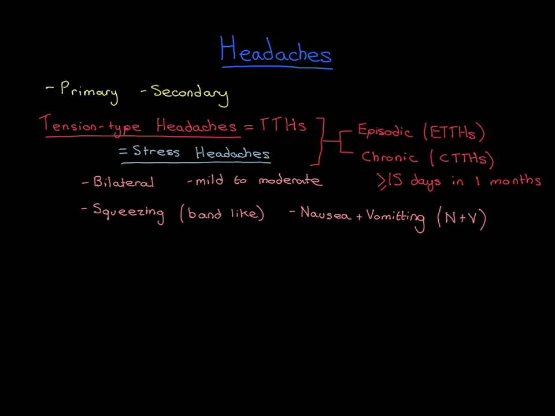Episodic tension type headaches is everyone in the world, pretty much. Everyone in the world will get occasional episodic tension type headaches. Far fewer people suffer from chronic tension type headaches. I think the figure that people generally give is that 2% of the population suffer from chronic tension type headaches. So let's now talk about what can trigger these tension type headaches. What actually causes them? Well, we've already been discussing this.